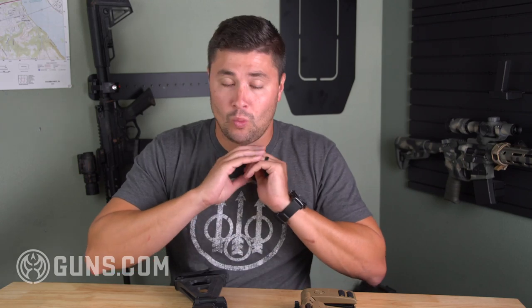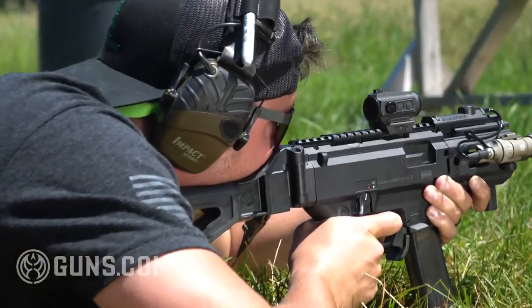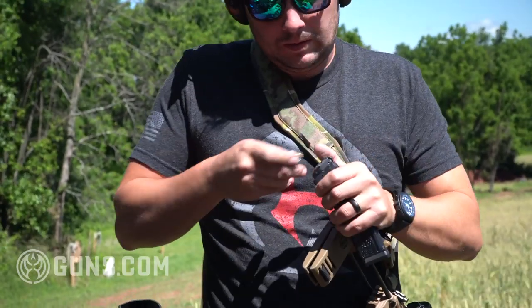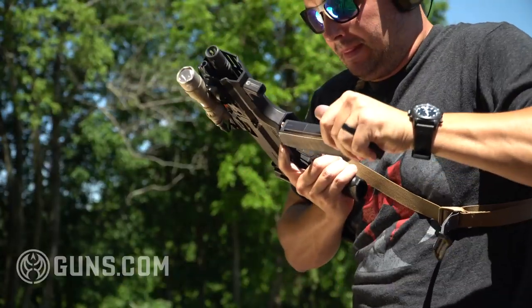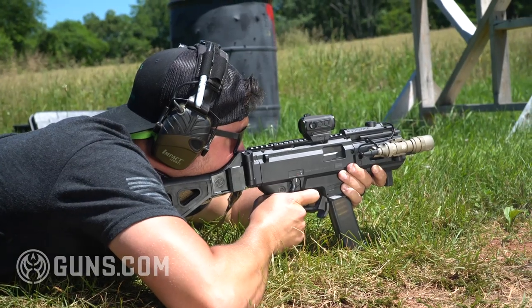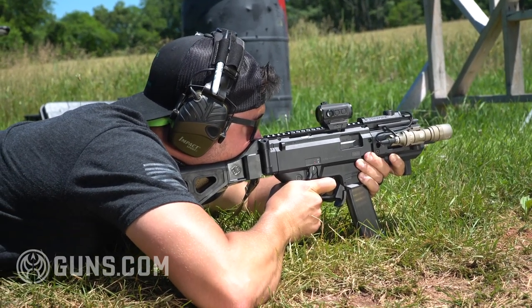Both ran 100% reliable and I don't think you'll have any issues with reliability with either of these guns. Both guns come with a 20-round magazine. The Copperhead uses a magazine made by Lancer with metal feed lips. The Scorpion mags are a little on the weak side — they have polymer feed lips which have a tendency to break. I haven't broken mine yet, but I can see where they're starting to wear. There are aftermarket magazines that fix that problem, but if you leave magazines loaded for a long time or use them a lot, make sure you're checking for fractures at the feed lips.